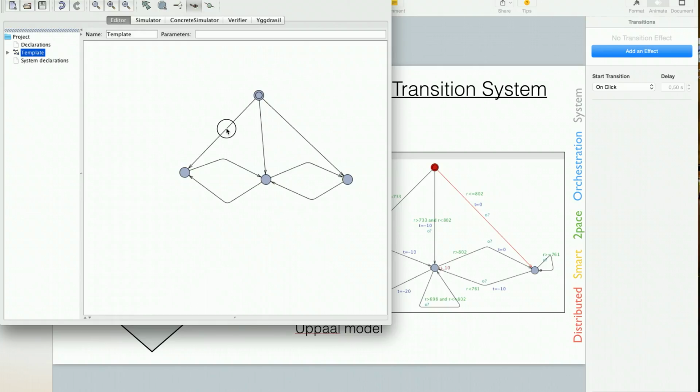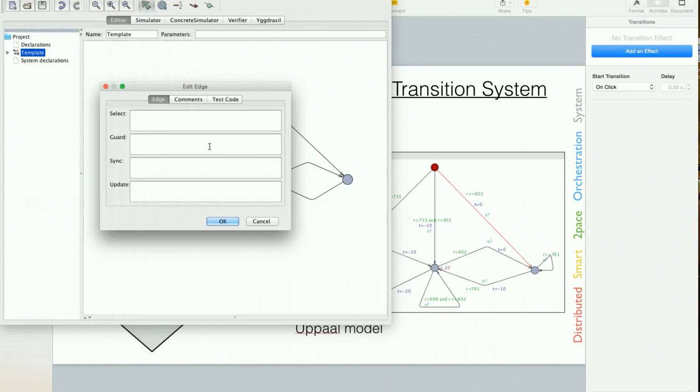So we can just double click on the edge. Okay, I have to move back to this tool. So we can click back on the edge, and here we can enter different things. What we want to do is add a guard, and in this case we want to say the resistance is below or equals 733.